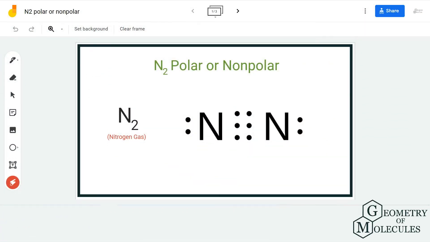Hi guys, welcome back to our channel. In today's video, we are going to help you determine if N2, that is nitrogen gas, is a polar or non-polar molecule. To determine its polarity, we first need to look at its Lewis structure. This is the Lewis structure of N2, in which there is a triple bond between these two nitrogen atoms.